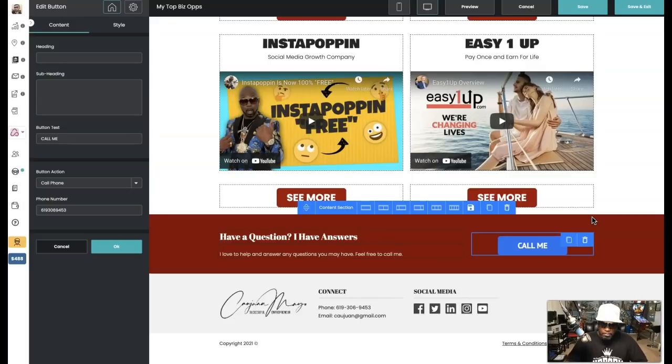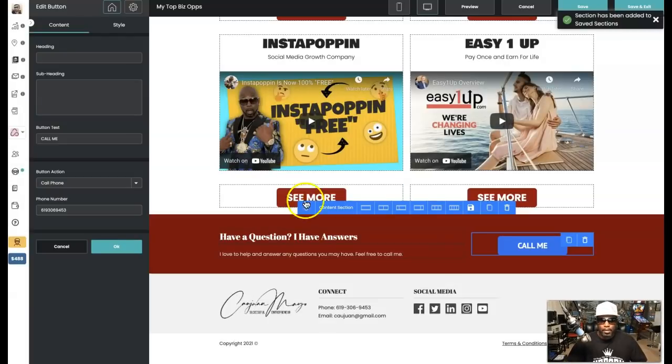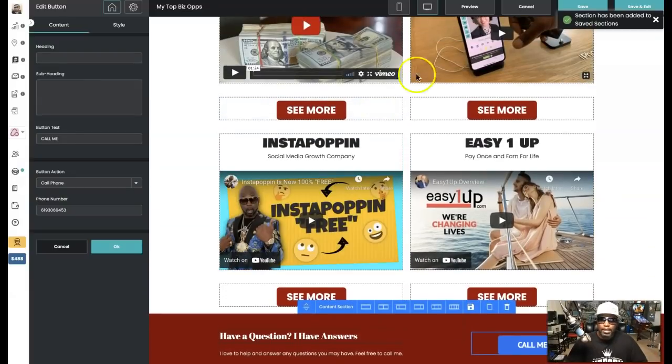Minimum. So now, as you can see right here, you see where it says add to save collection. I'm going to hit that, and I'm going to call this my templates. Okay, and I'm going to save. Okay, so that's one. All right, so now we did that. Let's back out.